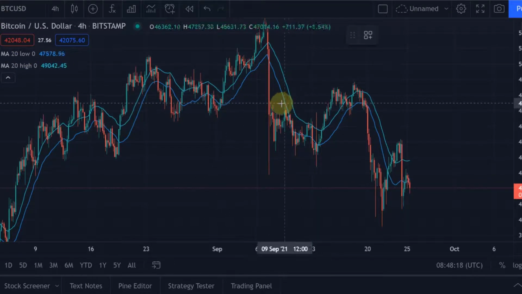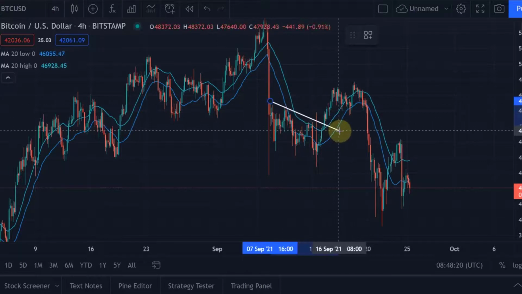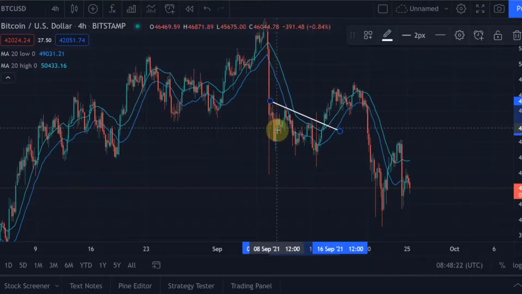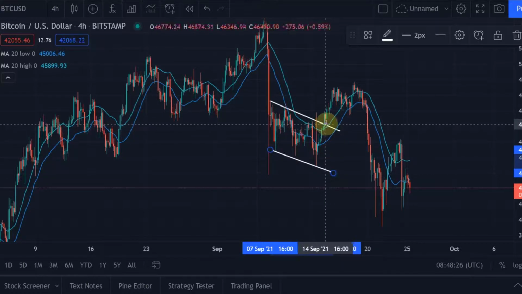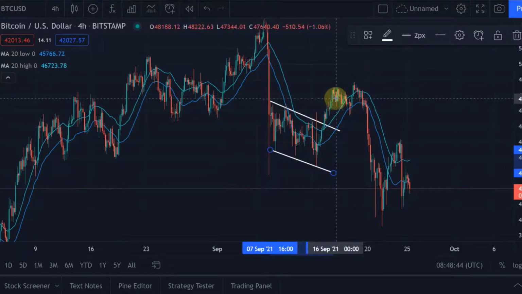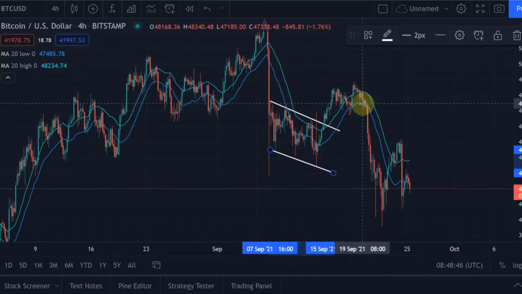One pattern that straight away jumps into my face is this one here. You have a channel, and we broke that channel here. So that is when a possible trade entry could have happened. You would have entered the trade here with a stop loss somewhere down here, just in case it was a forced breakout. You would have entered the trade at 46,150 roughly, and then you would have stayed in the trade all the way until here at 47,500.